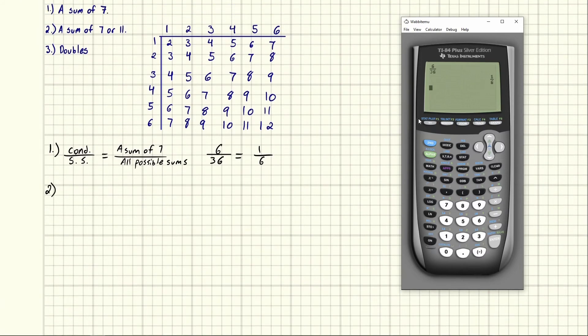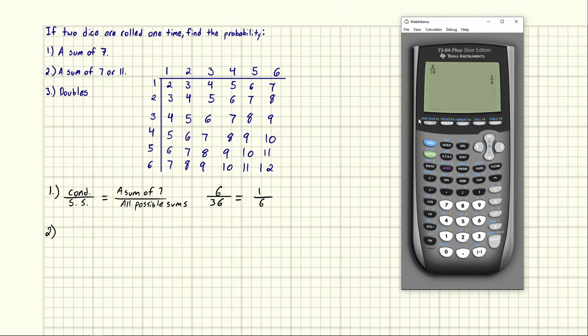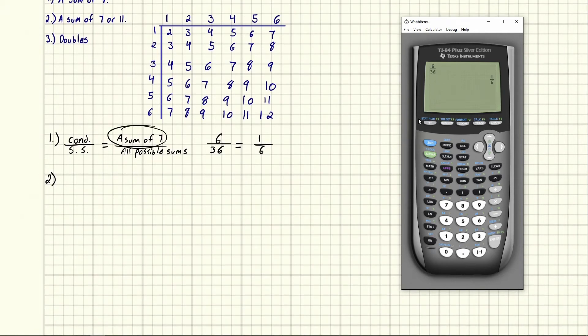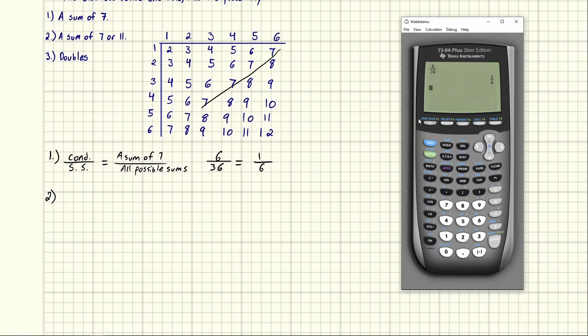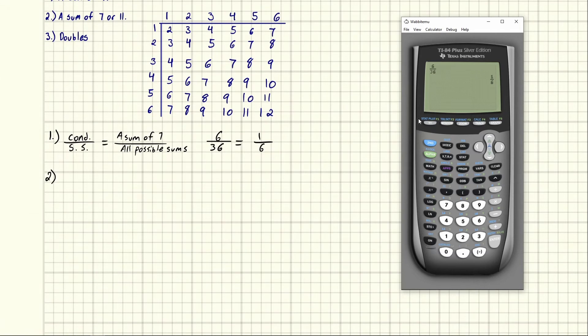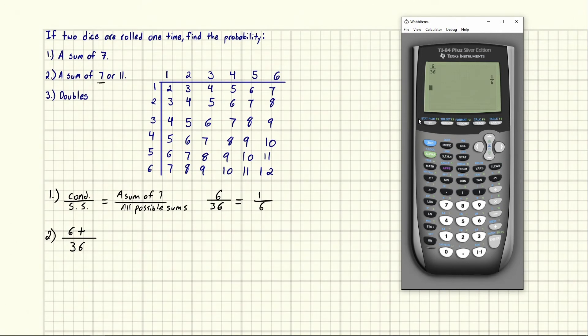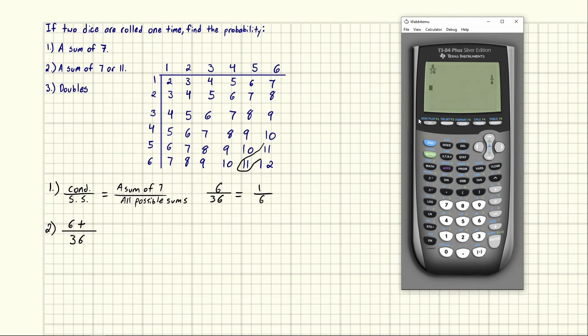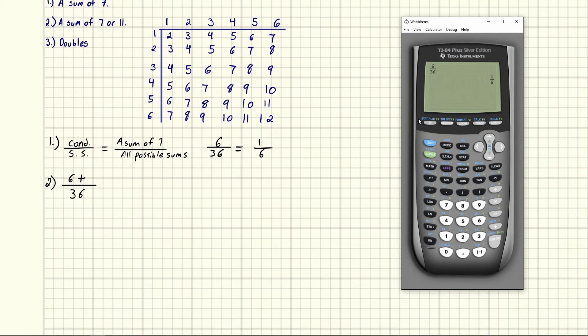So okay, now let's go for number two. And it wants a sum of seven or 11. So before we had just a sum of seven on top. Now we say or 11. When they say or, it means you add them. So here are all our sums of seven. We already found out that there were six of them. So we're going to have, let's draw our fraction. On the bottom is our sample space, that has not changed. It's still all the possible sums. So that's going to be 36. And we have a sum of seven, well that's six. Or means plus. And they say seven or 11. So here are all the 11s. There's two of them. So we just add two. So that's going to be eight over 36.